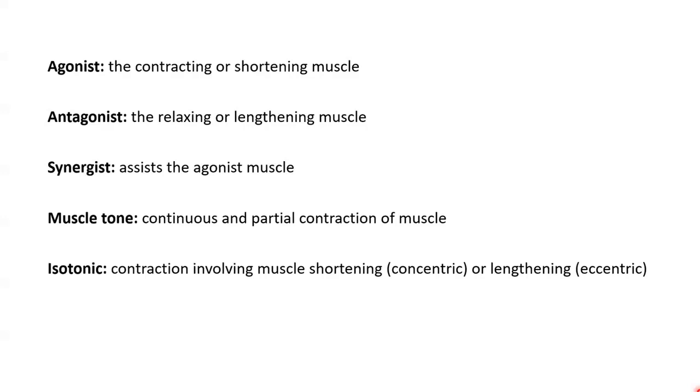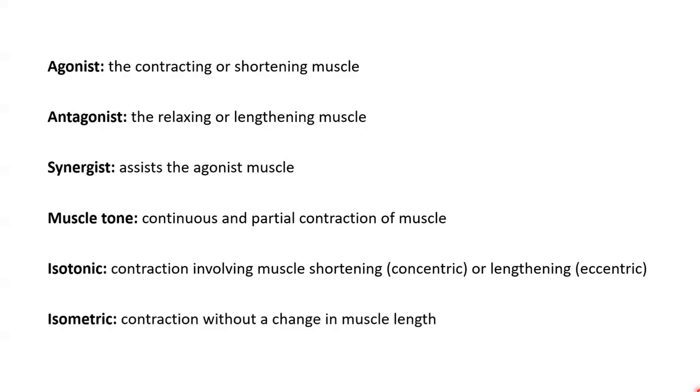Now, this type of contraction is said to produce more damage to the muscle because instead of the actin and the myosin heads binding and being pulled towards one another, they're being ripped apart when they're trying to hold on to each other to be able to produce that force or resist the load. Now, this causes additional or more muscle damage than normal, but because of this, it's also thought to produce greater training adaptation.